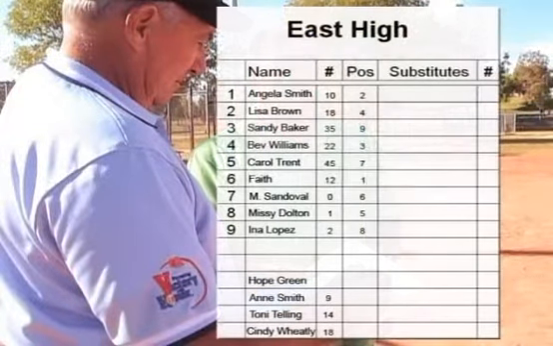For the home East High, all right, I see you have 9. Our catcher is Angela. Our pitcher is Faith in the number 6 position. Coach, I see that we just have the first name there. Let's take a closer look at this lineup card for East High. Here they are showing a 9-player lineup. Remember the umpire identifying this?